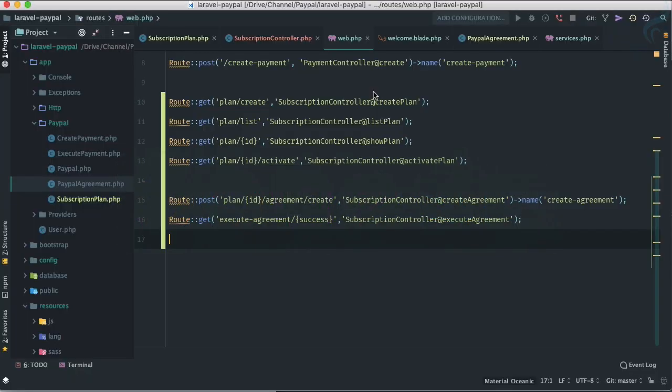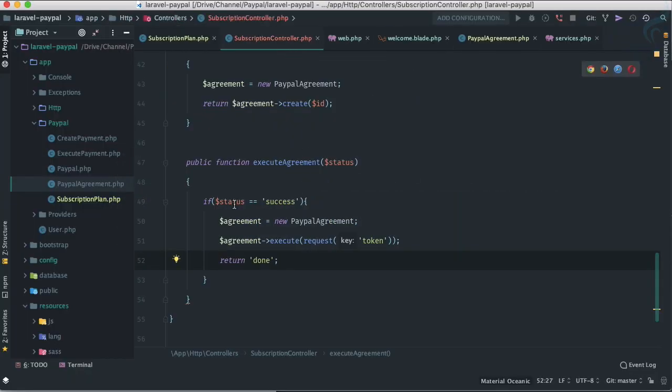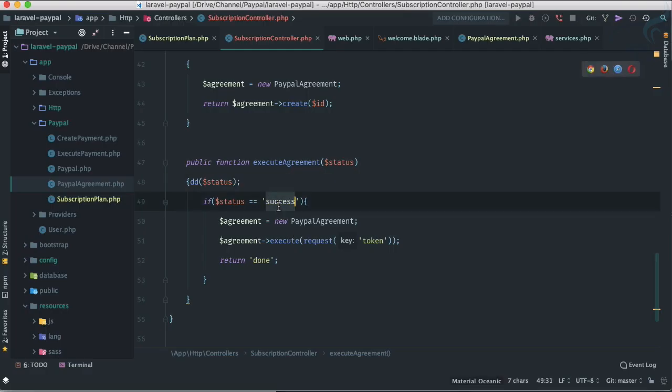So let's hit enter here, but it's not doing anything. Why is that? Maybe it is not getting success. So why not dd the success? Here, let's see, it says true. That has to be true, not success. Okay, now it's done. Once more refresh, and it's doing something, and let's wait. And yeah, you can see it says done.